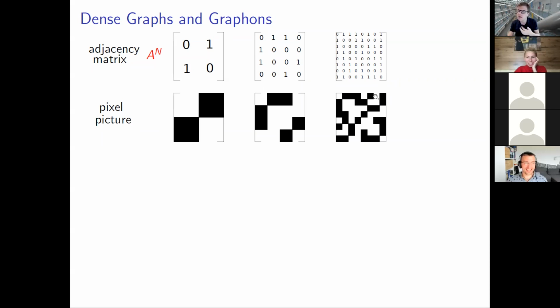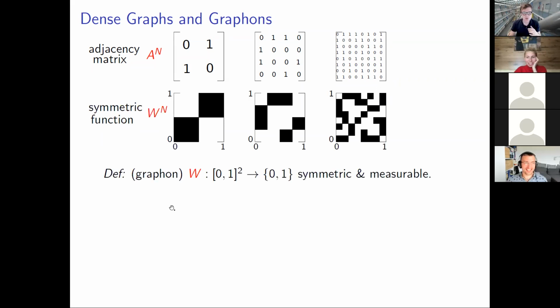And at some point you are asking, to what limiting object does this pixel picture on the unit square converge as n gets larger? That's one of the base ideas of graphons. So the graphon, as a definition, would just be a symmetric and measurable function on the unit square into [0,1], which can represent, on a finite as well as, as we shall see, on an infinite scale, certain classes of graphs. So it's a natural object that you would hope could be used in graph limit theory, that you could transfer to use in PDE theory, or network dynamics, if you will.